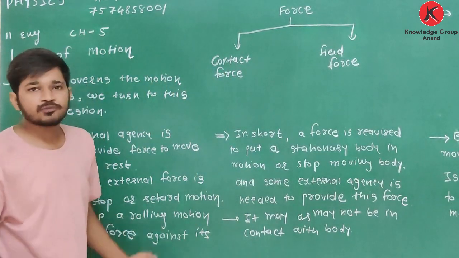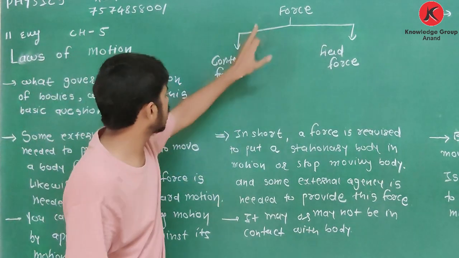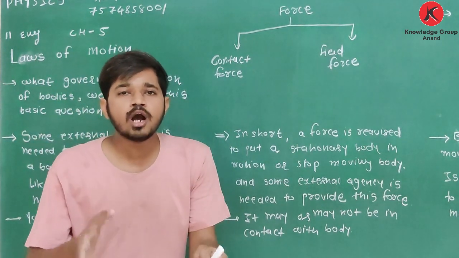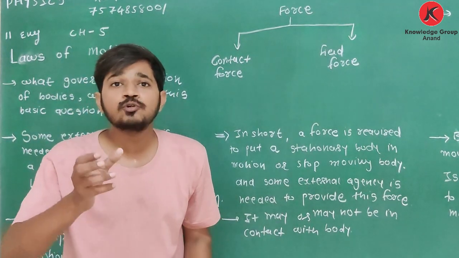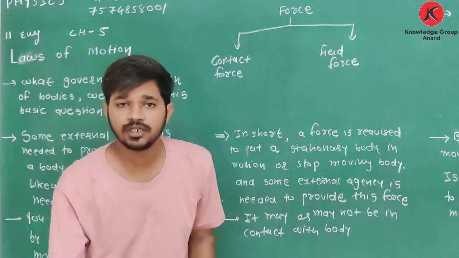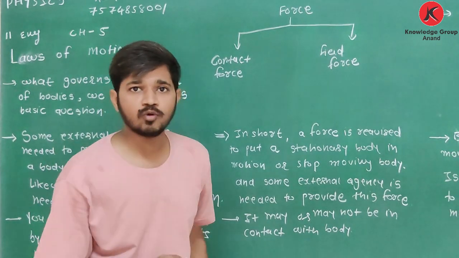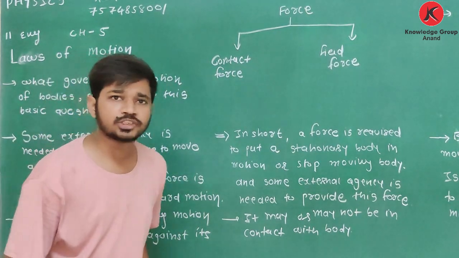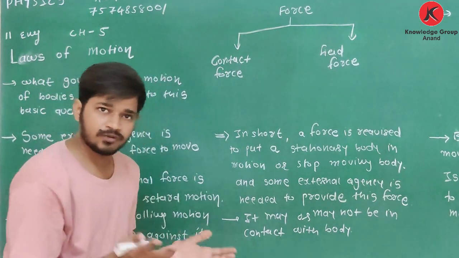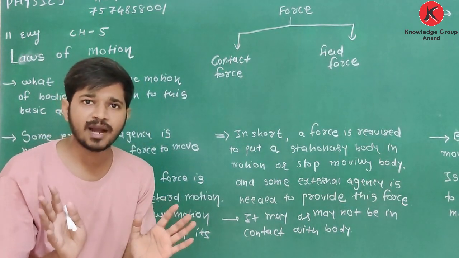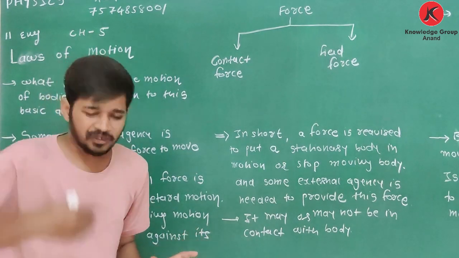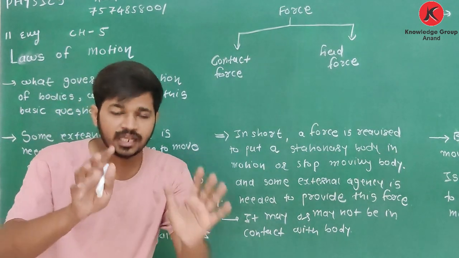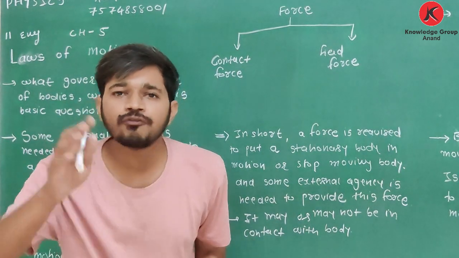Now force, types of forces. There are 2 types of forces, contact force and field force. For example, if I want to move a book from the bench, I have to apply force with the help of my hand. I will touch, I will hold that book and then I will move. If a car is not moving and I want to bring it in motion, then I have to push the car with my hand. Means there is contact between agency and object. Yes, it is.